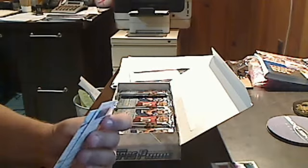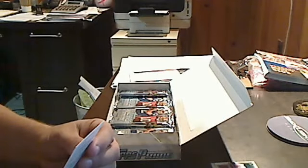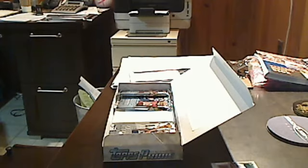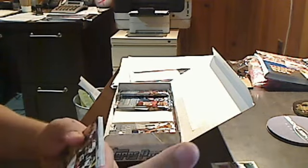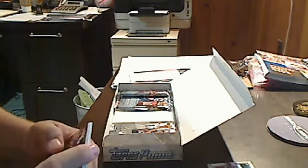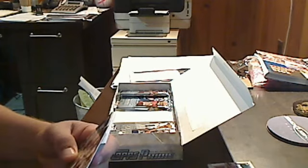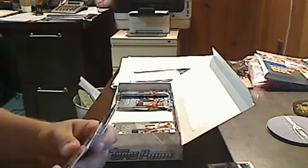Kirk Cousins, quarterback of the Washington Redskins. And we have an autograph rookie variation of Dwayne Allen — pretty sexy looking card. So that is our second of two autograph hits. Also included are 50 autograph rookies. It just says autograph rookie variation — I don't know if that means it's a copper or anything. And book cards — this set is full to the brim with book cards. The prime Level 1, 2, and 3 are all book cards, really nice, with up to six different relics along with an auto. Mark Sanchez, Victor Cruz, Jimmy Graham.